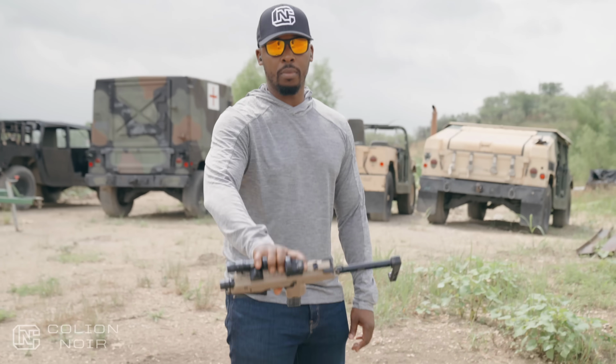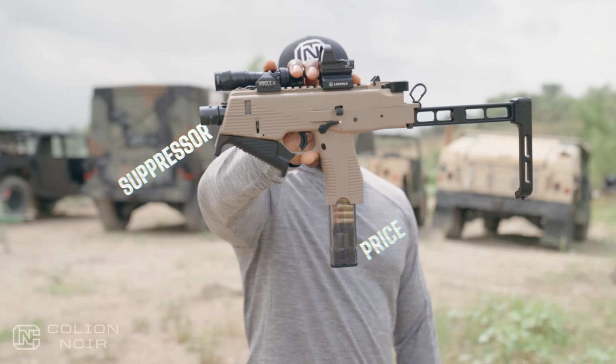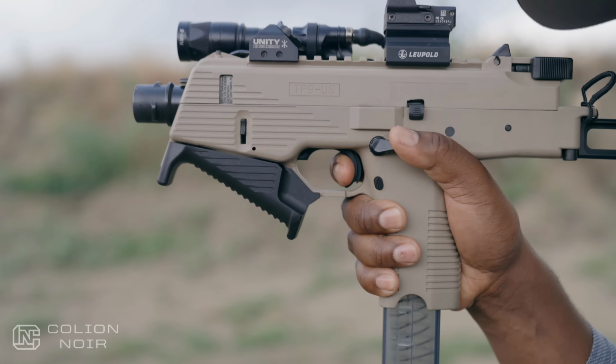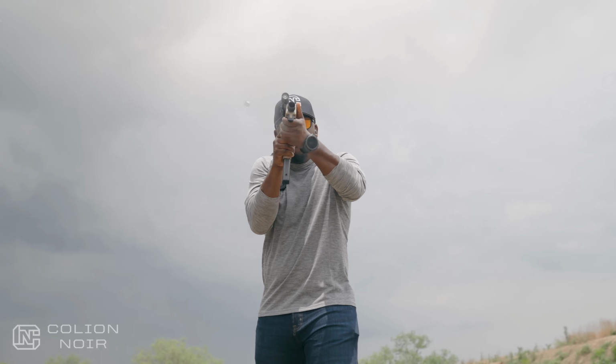and see for myself. There are 3 things that don't exactly help the TP9's case for being the best civilian PDW. One of them is the price, second is the suppressor, and the third is the trigger. The trigger on this is not good. It is long, heavy, and squishy, which actually makes sense considering it's a trigger designed for full auto fire and not rapid pulls of the trigger from people who aren't allowed to own the full auto versions, which is called what, the M9? Nonetheless, the trigger is not good. However, the more rounds I pump through this gun, the better the trigger becomes. It's almost at a point now where I know it's not a good trigger, but it doesn't really bother me as much as it used to.